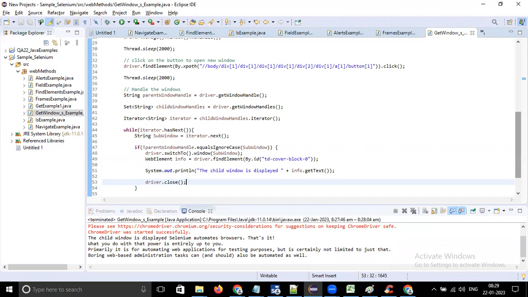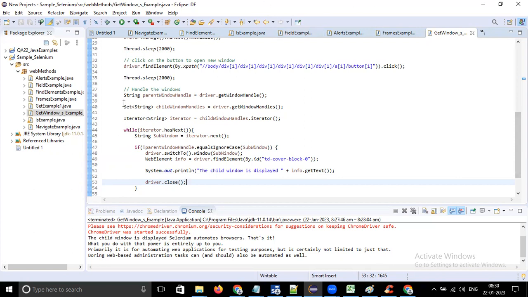We take the parent window handle and the child window handle to open the window, and we are comparing these two, parent window and child window. Here we are entering into this sub window.